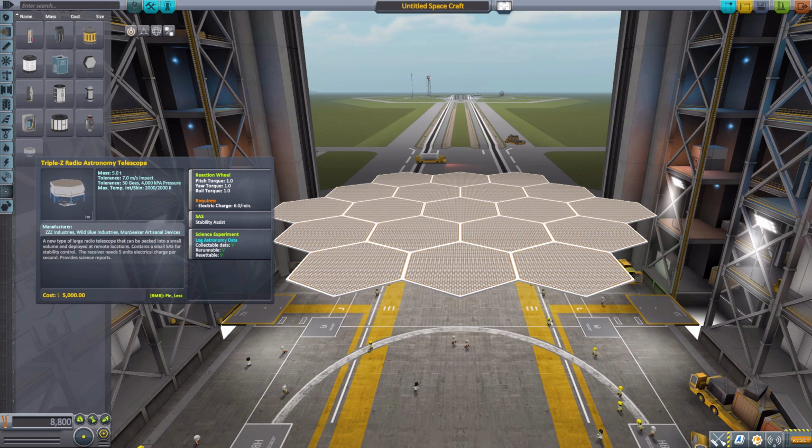Now, as for the stats on this thing, it is hefty, not just in its size, but also its mass at 5 tons, but it does have a powerful reaction wheel built into it, which is useful, though will use quite a bit of electric charge at 6 per minute. Of course, having SAS stabilization, and well, it is a science experiment, so we can log astronomy data. And it is pretty cool.